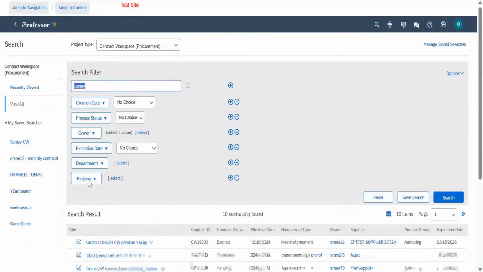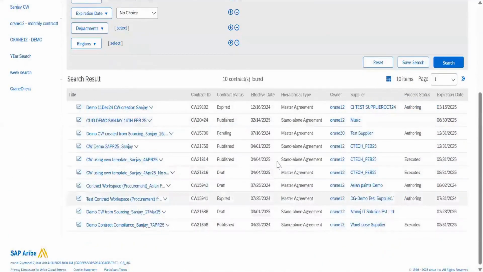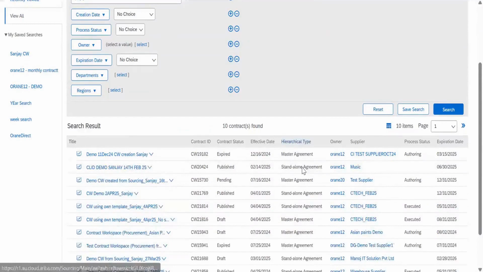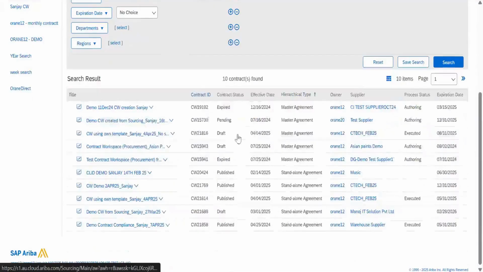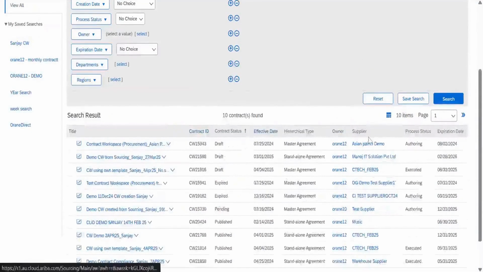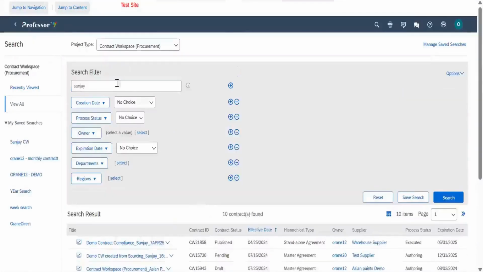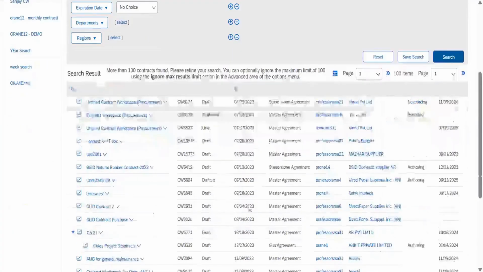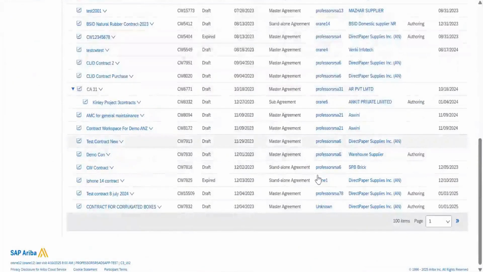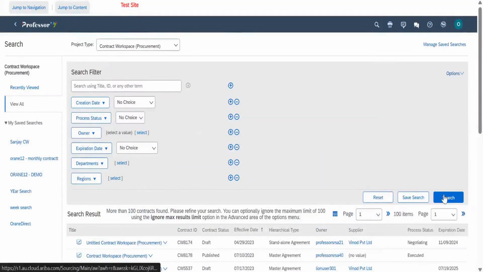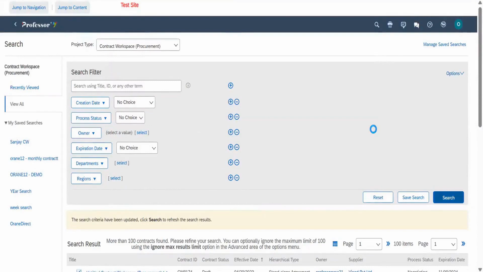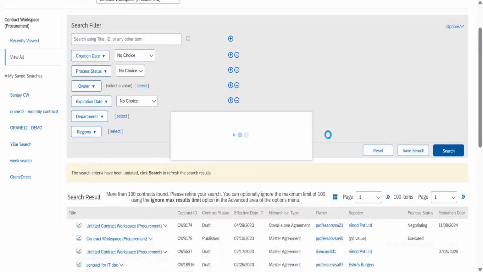I'll go to the sourcing tab. At what stage can you create a contract workspace? Only when it is completed. It is not possible to create a contract workspace from pending selection. For example, I will select pending selection. I have received the quotation responses from the suppliers in an RFP, so I am opening one of the RFPs. This was not awarded. Anyway, there is no response received from the supplier.